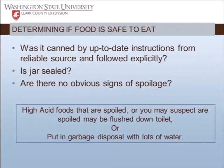Determining if food is safe to eat. Was it canned by up-to-date instructions from reliable sources and followed explicitly? Is the jar sealed? Are there no obvious signs of spoilage? High acid foods that are spoiled or that you might suspect are spoiled can be either flushed down the toilet or put in a garbage disposal with lots of water.